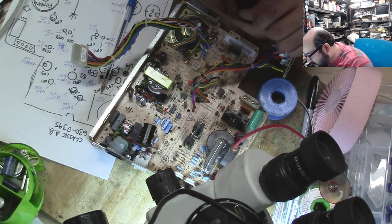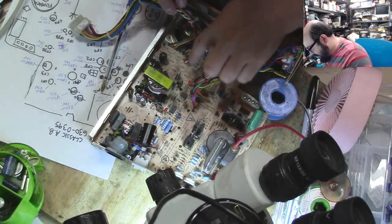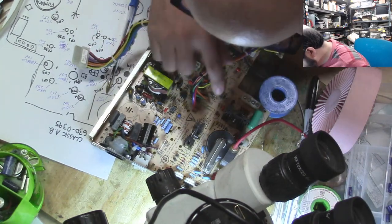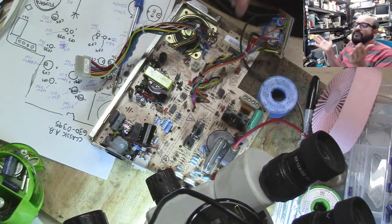All right, so we got all those nasty caps off. Let's count them. 1, 2, 3, 4, 5, 6, 7, 8, 9, 10, 11, 12, 13, 14, 15, 16, 17, 18, 19, 20, 21, 22, 23, 24, 25. Perfecto!